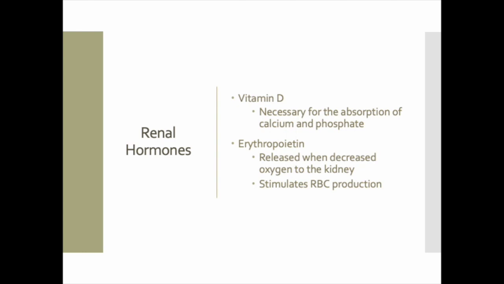So can you answer, why do we need erythropoietin? We need it because it's going to stimulate our RBC production. And obviously we can't live without red blood cells. When does it get released? Whenever there is a decreased oxygen state within the kidney. And remember, we have these oxygen sensing erythropoietin producing cells that let the body know.